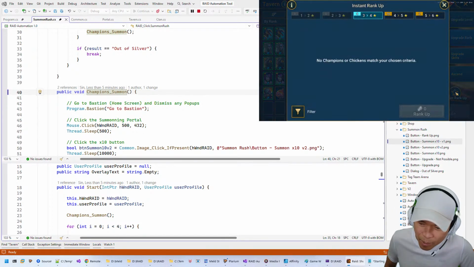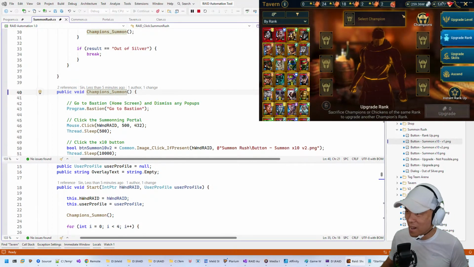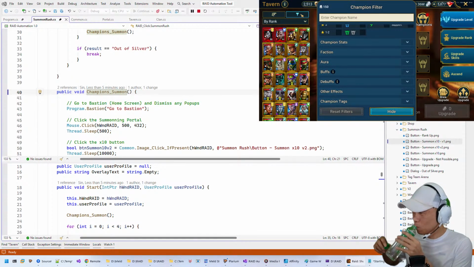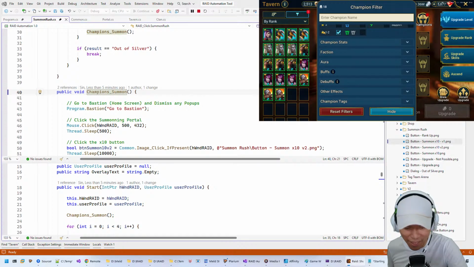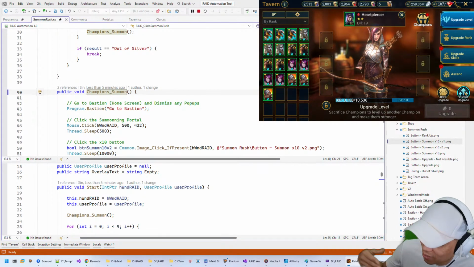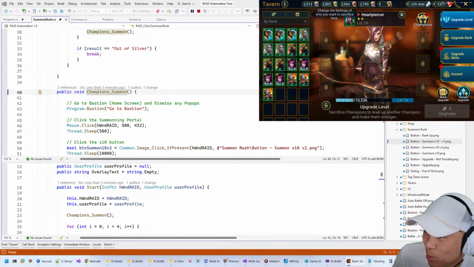I'm so glad this is working. It's saving me from having to manually click the mouse. That sounds so lazy, I know. I mean, this is a slower way of doing it, right? If I was doing this manually, obviously, I can do this faster. Not enough champions to perform an upgrade. It's actually slower to do it by code, right?